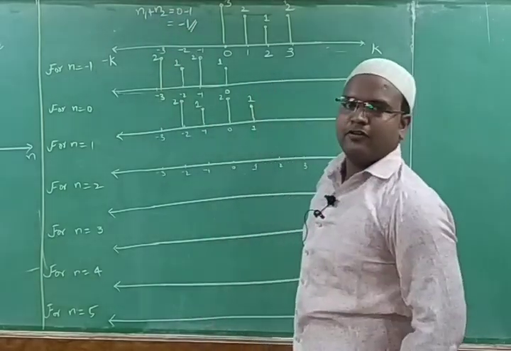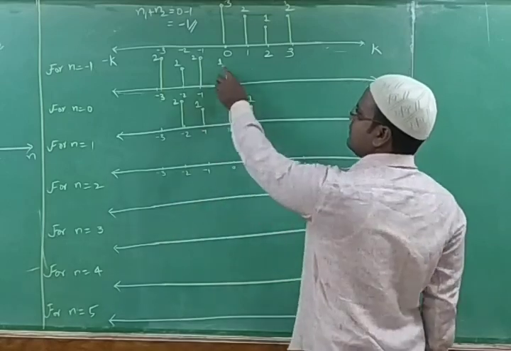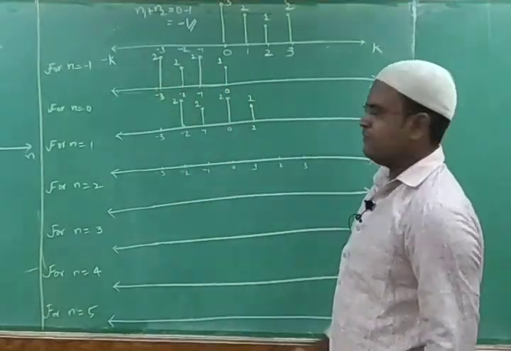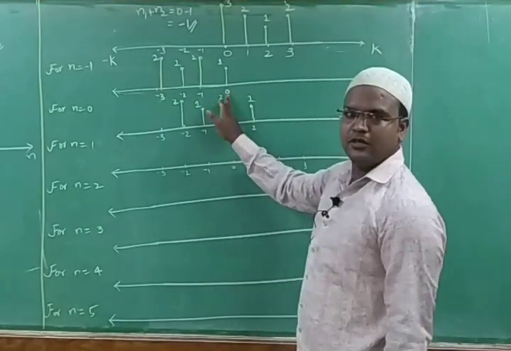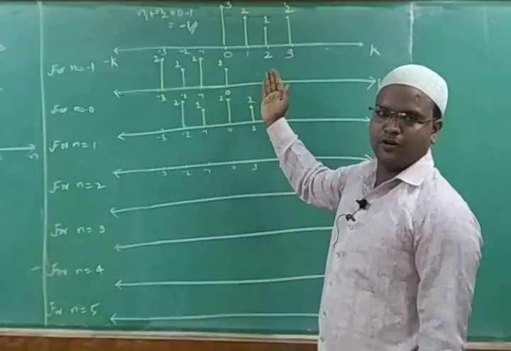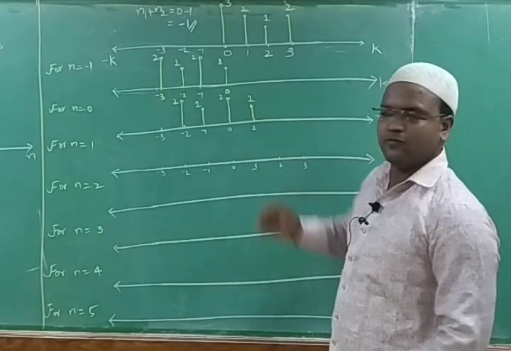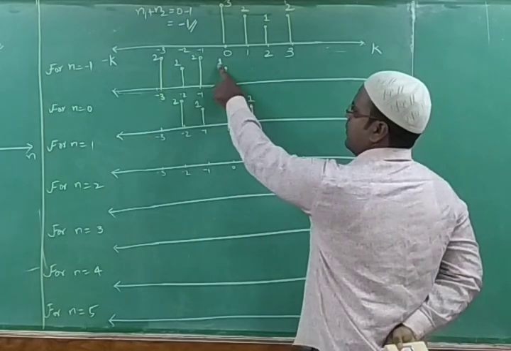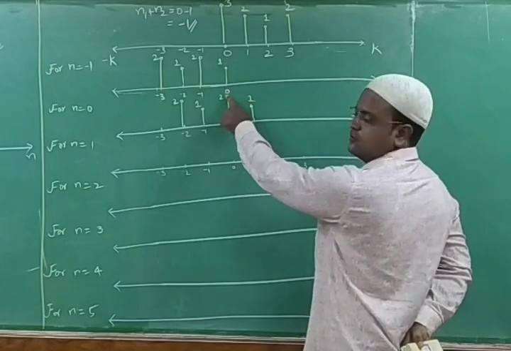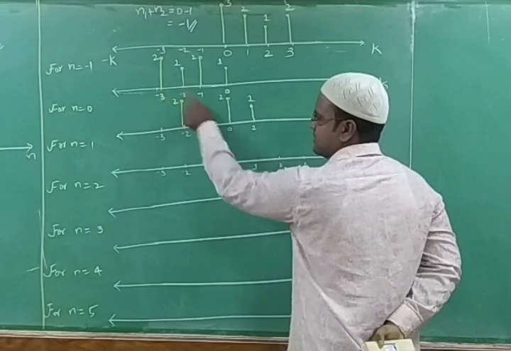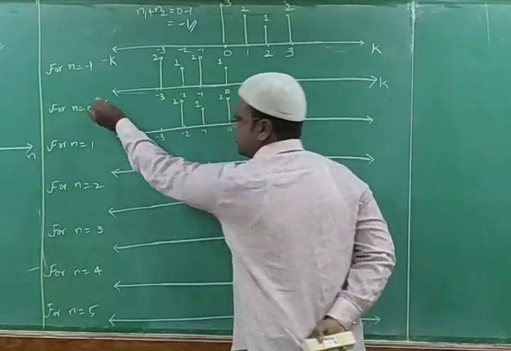So we fold it and we wrote the first sequence. What is the first sequence we have? So 1 2 1 2. For the next shift, what is the next shift we have? The same. The 0th position, we are shifting one value for it. The one consecutive term we are just shifting on the left hand side. For that reason, we are writing this 1. Actually the position is 0, so that will make it 1. Then 1 2 1 2, that is as it is. This is for n equal to 0 shift.